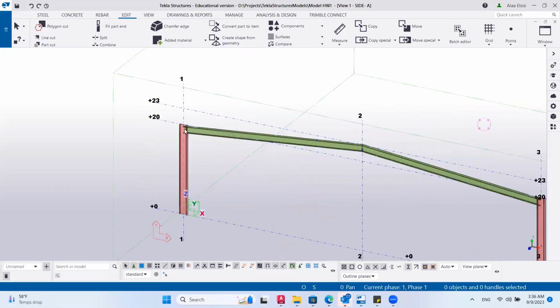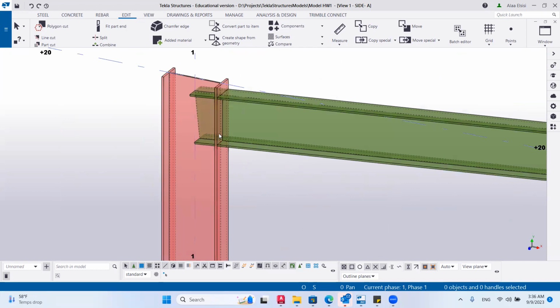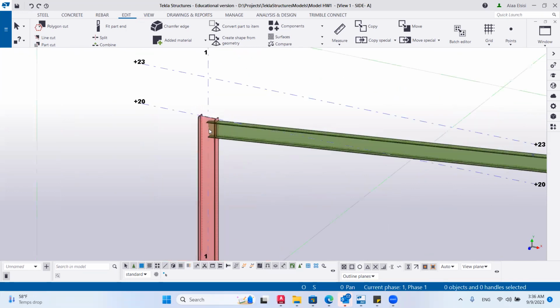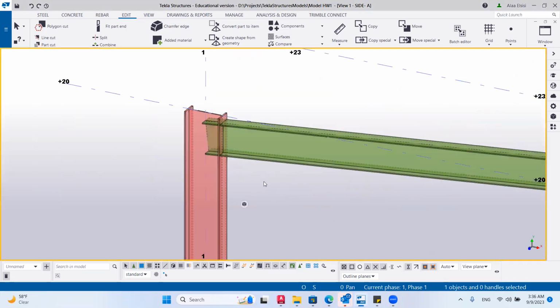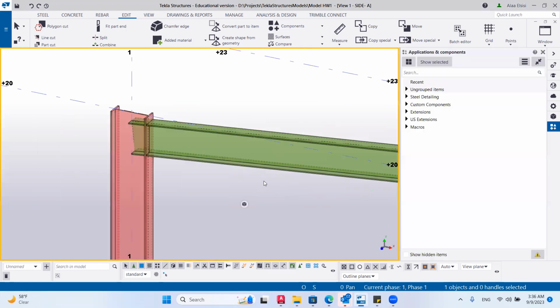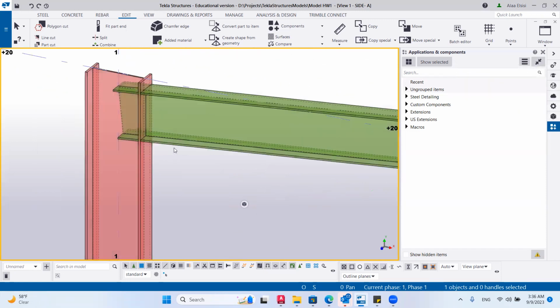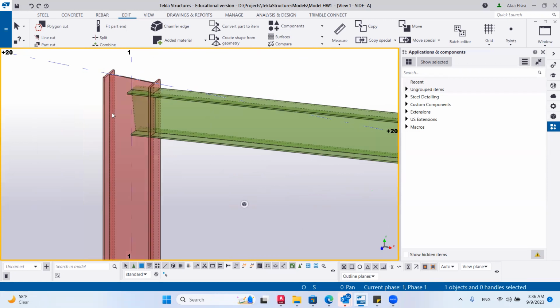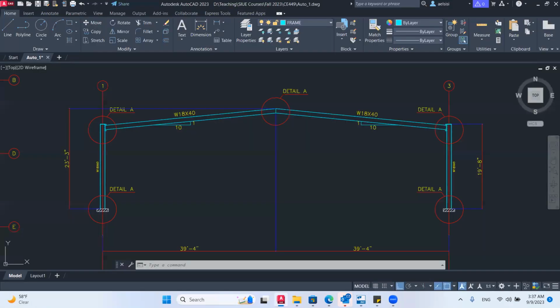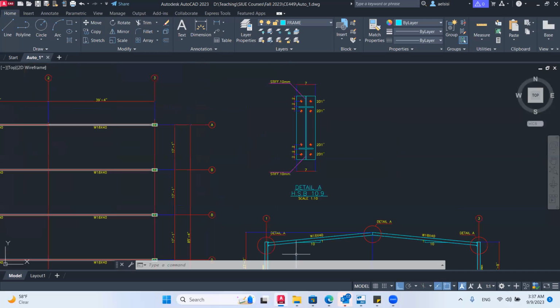Okay, so in this part, we will try to create the beam column connections. We have the connection catalog. If you click on Control F, it will appear like this. You can also click on this icon here. So we need the beam column connections. You have a lot of beam column connections, but this one here is called the end plate connection.